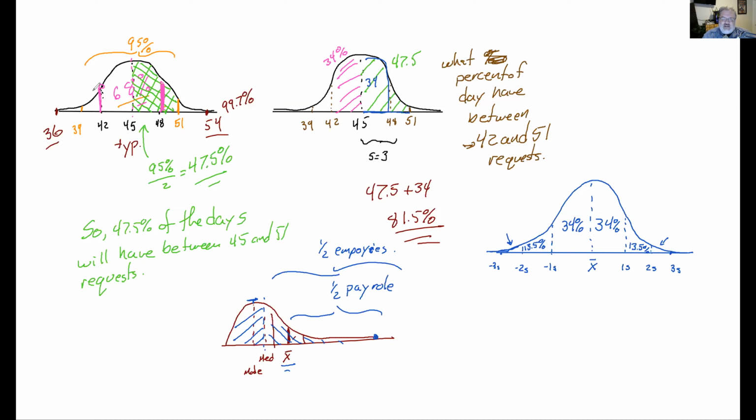If this is 95%, this is what I prefer to do. If this is 95%, then there's got to be 5% on the outside, which means there's 2.5% on either side left. Now, the issue is that that is all the way out as opposed to just to that third standard deviation.